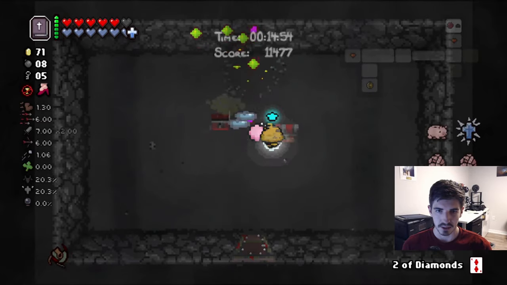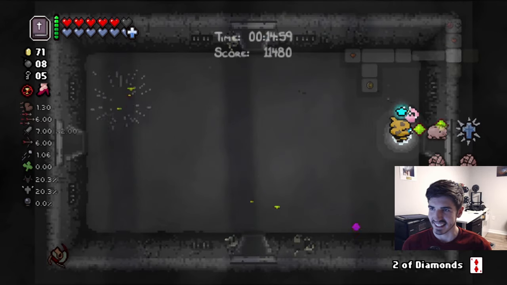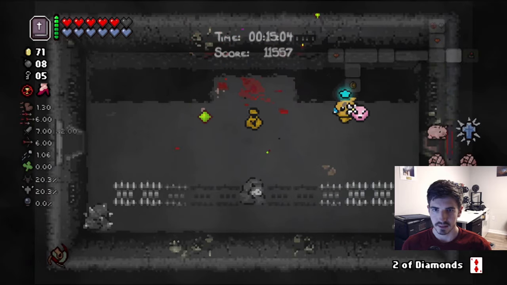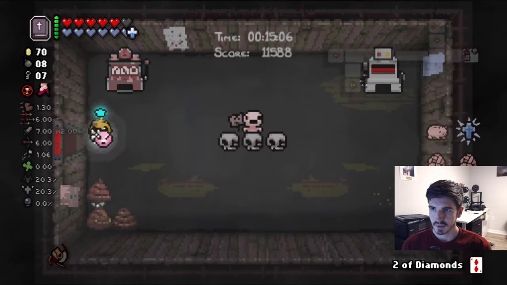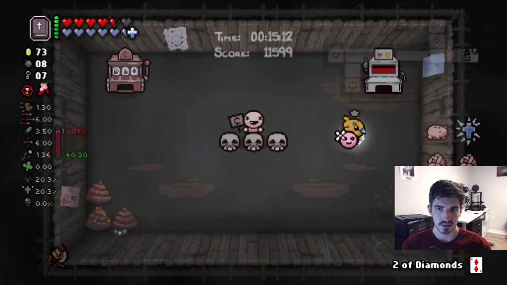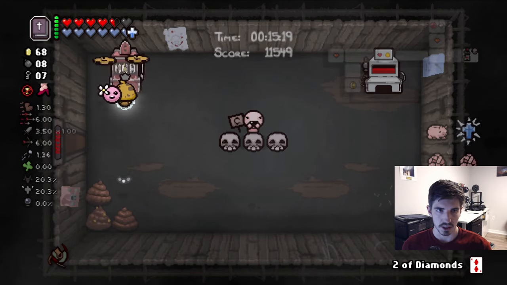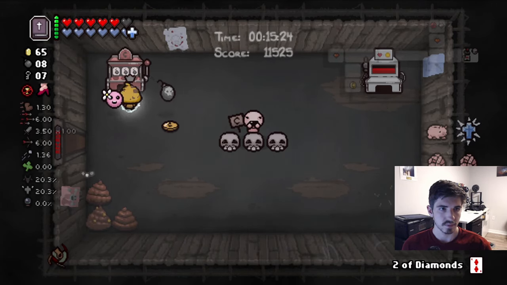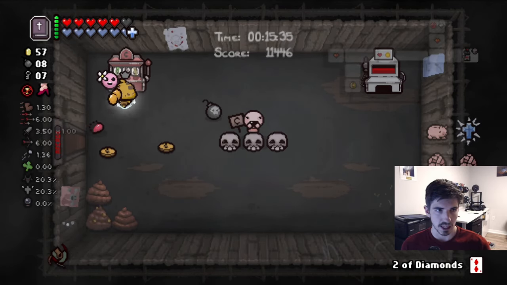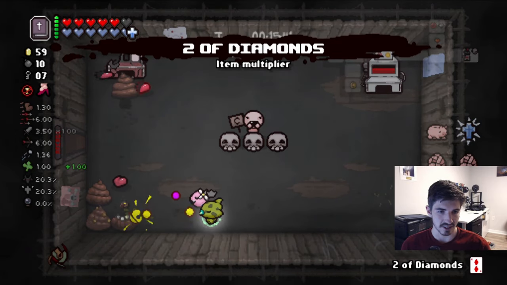Actually, since we have the Holy Mantle, we can go in here for free and just get a whole bunch of soul hearts, I guess. That's insane. I don't know if these challenges are seeded in any way. Kind of feels like they are, but we actually don't want to use that guy. Let's just use a whole bunch of money here. We're going to use all of our money, and then we're going to use Two of Diamonds when we get to 50. Just kidding. That lasted zero seconds.